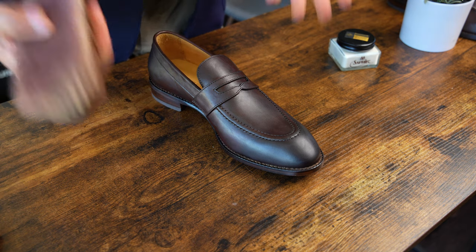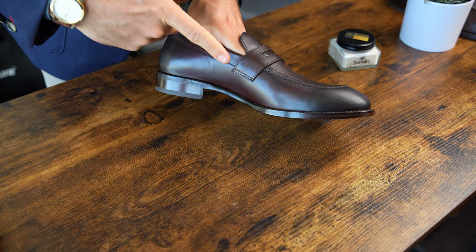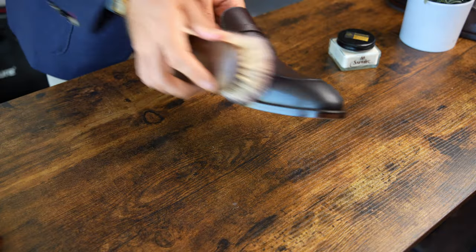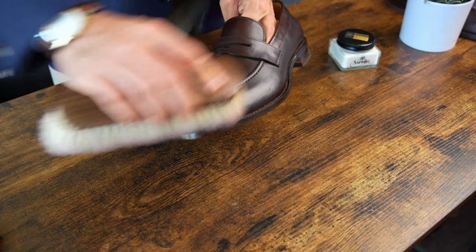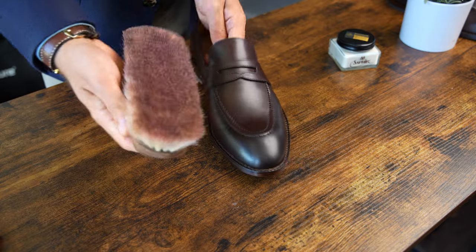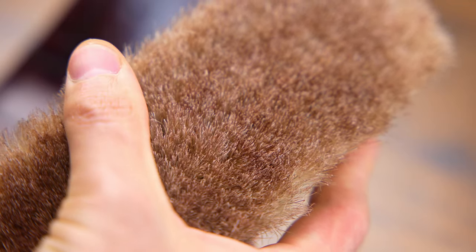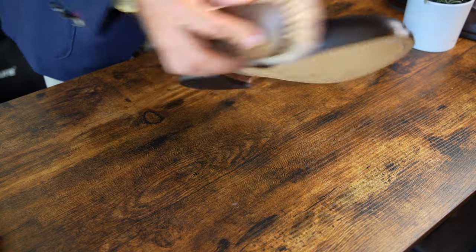This is really simple. We just need to take our horsehair brush — you can't really mess this up — and we're just going to start brushing the whole shoe. You'll see immediately — look at that shine come right out pretty much immediately. You want to do this all over the shoe, hitting it in a variety of different directions so you get into all those little nooks and crannies, and right in between where the upper meets the welt. The reason we use horsehair is because the bristles are hard enough to actually distribute product effectively, which is the primary purpose, but soft enough to not damage the shoe and also to pull out a nice soft shine from the waxes in the product.